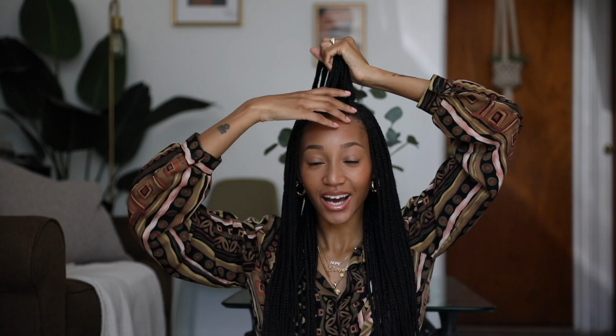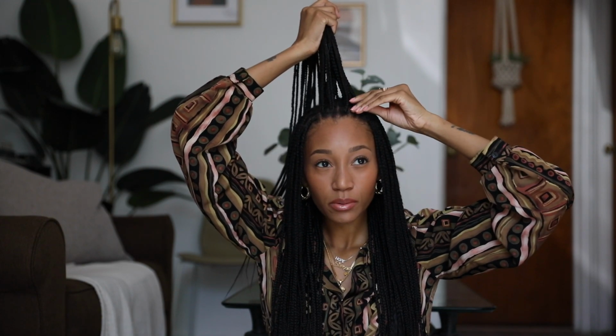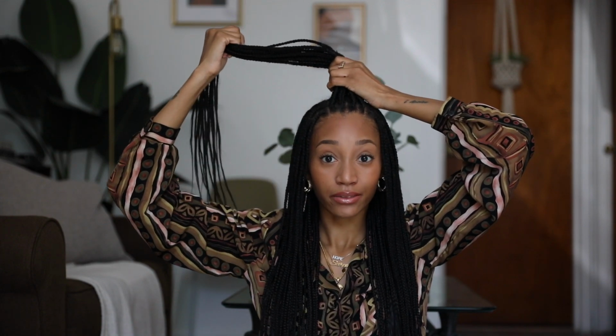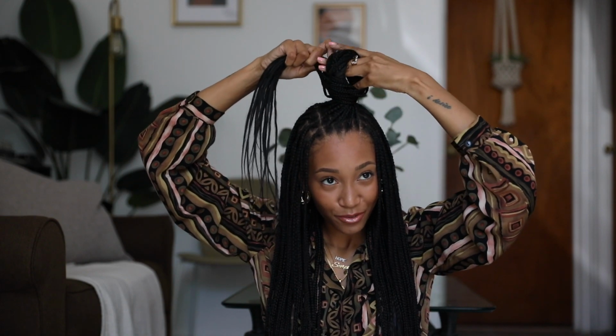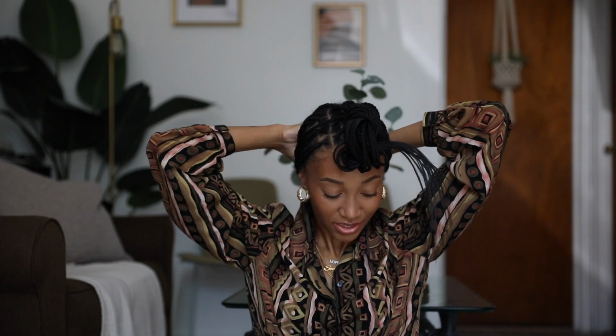Okay, so my hair now is back to where it was before. I'm about to just go off camera and kind of part the middle. Maybe 2 to 3 rows, just so I have enough to braid it in the middle. But I'll show you guys once I come back and you'll see what I'm talking about. I went ahead and I took 4 rows, I believe. 4 rows. That way I could braid the top. But I'm just gonna put this away for now. And I'm gonna bring my hair all the way to the back just so it's out of the way.